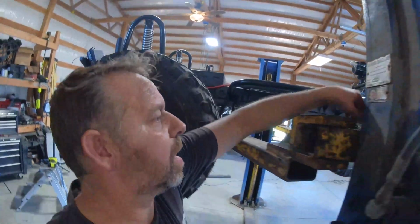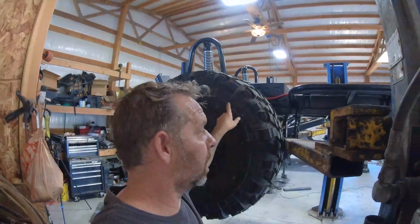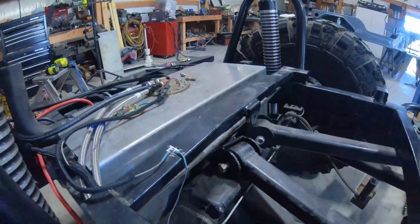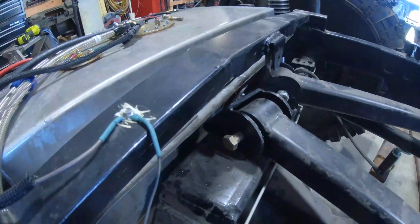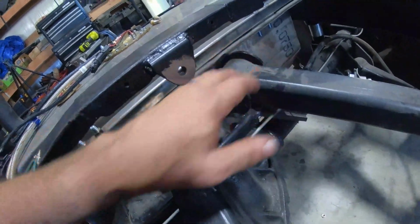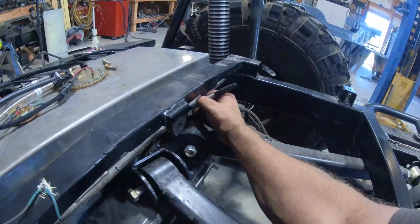All right, so we've got to make sure that the diff clears the skid plate stuff. I don't know if you can tell, but that actually clears. I don't know if you can see that or not. It's kind of a tough spot. I can just barely see. Perfect, sweet. Hitting right there. Okay, so I got to cut that off all the way back to here. All right, so here to here.